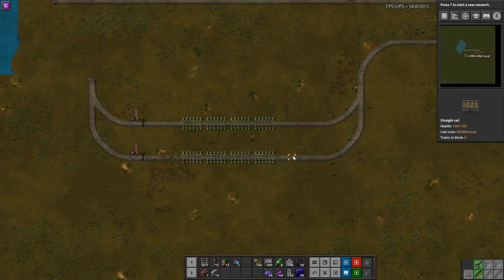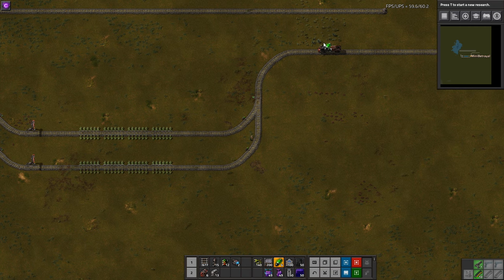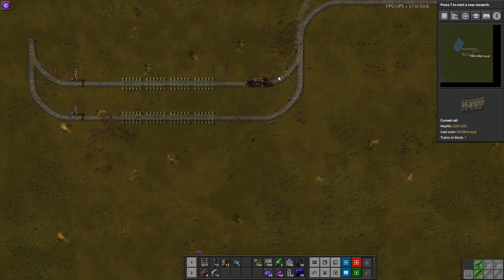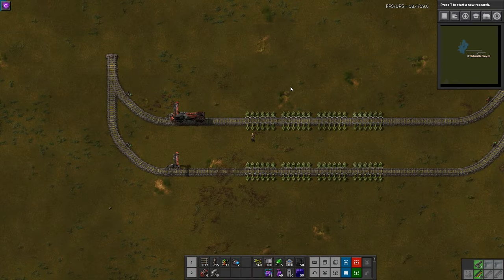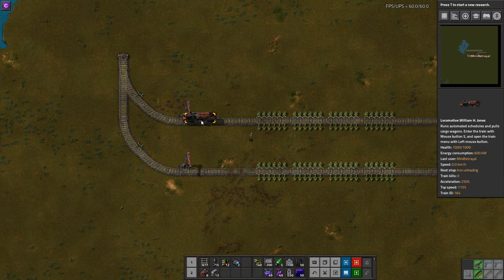So I can have multiple trains just set to go to iron unloading, and it will go to a station that is available. If they're all available, let's see what happens. Please go to iron unloading automatic. I'm not standing on the tracks. Yep, it will just go to the closest one. Due to how trains work out their paths, it will go to the closest available station with the name that it wants.